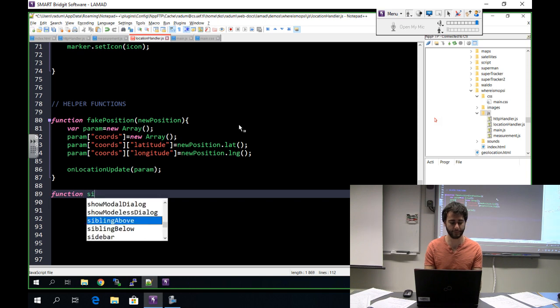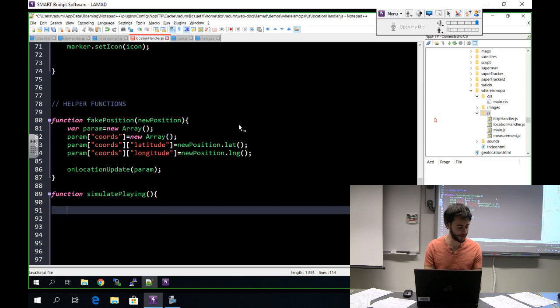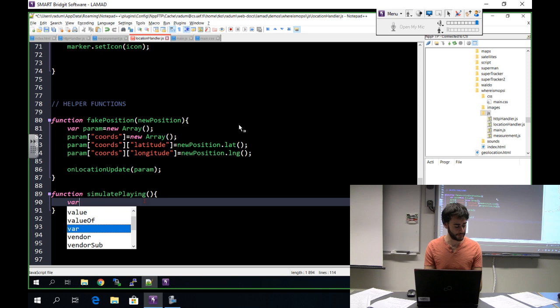for simulate playing. Again, a bit of a shame that we don't really need these functions as part of the project. I'm writing them only for debugging. At the end, they will disappear from here. But let's take some unvisited targets.